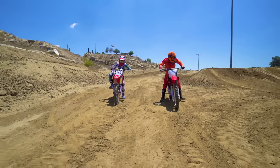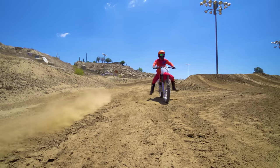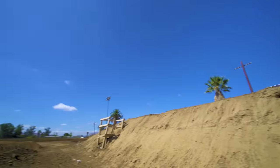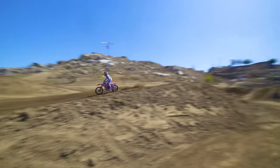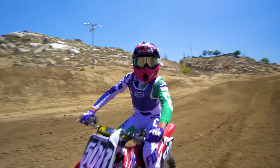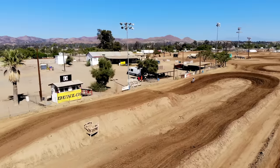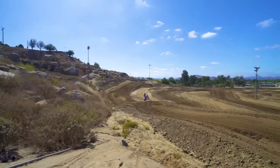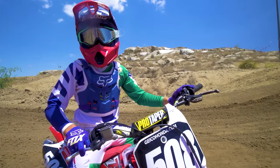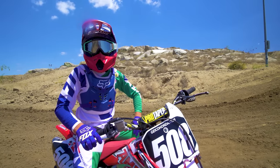Start your engine! My favorite part about riding dirt bikes is jumping big jumps like that! Riding dirt bikes is a fun sport because you can do it with your parents, your siblings, your cousins, anybody! And you can choose to ride in the desert where it's open and free, or you could come to a track like this and race against other people and see who will come out on top!